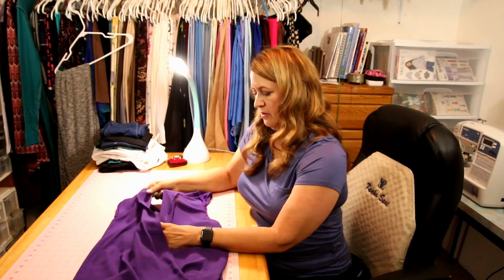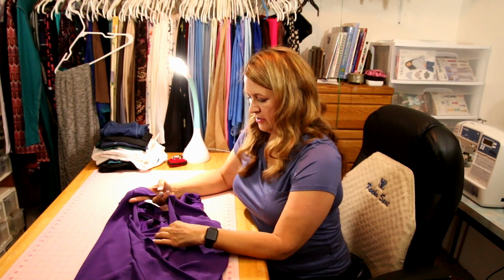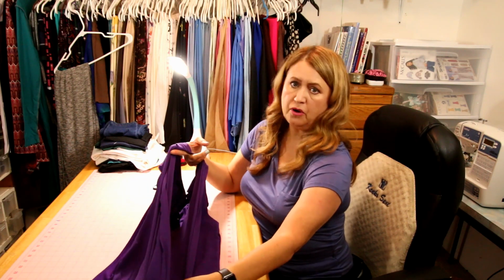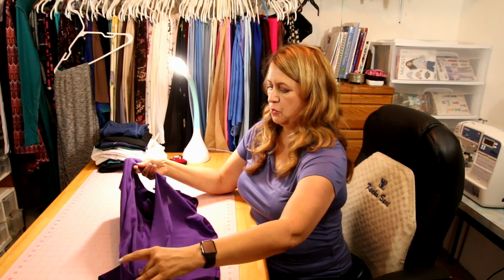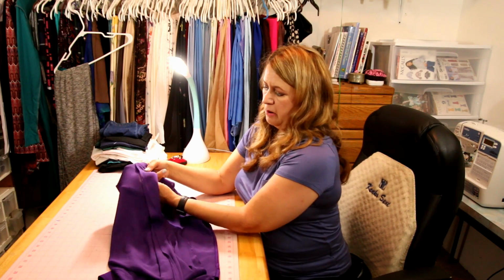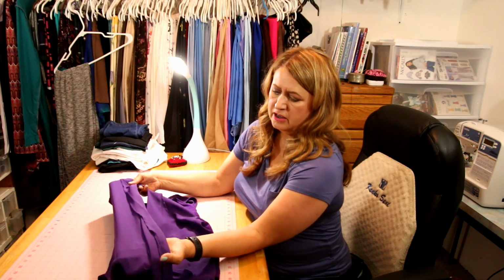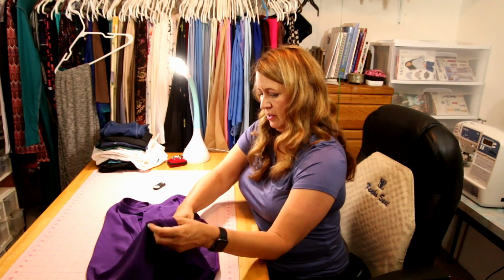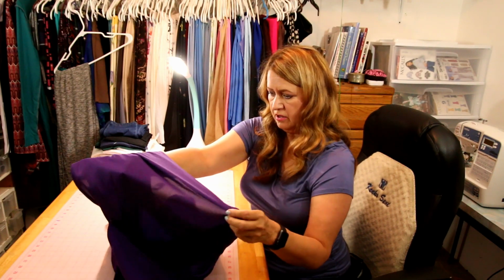So this is the V-neck, and the reason that there's a little t-shirt underneath is because this V-neck is open all the way down. When you're wearing it, it sort of crisscrosses because this is one big piece of fabric. It starts here, and it comes down here, and then it just loops back up here. And there you've got it, one big piece of fabric.